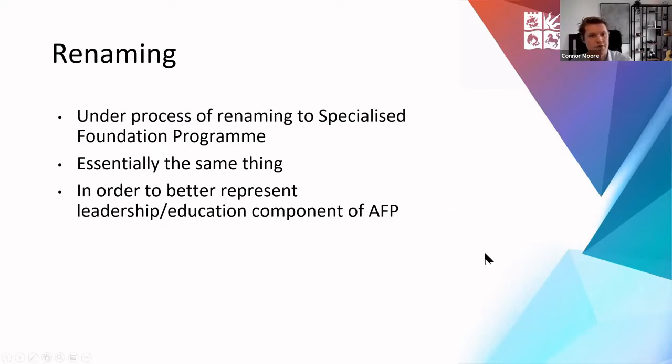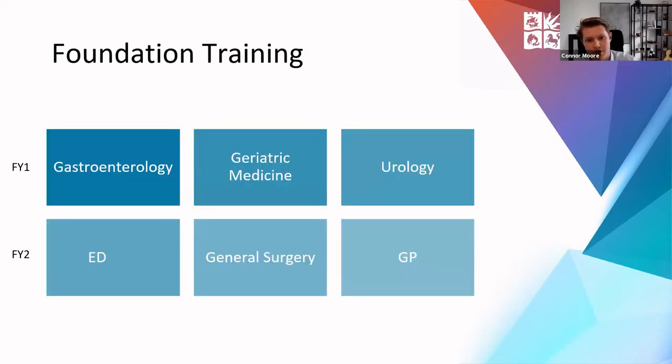There's quite a range of you attending today, from year one to final year. For those that aren't aware of what normal foundation training is: when you graduate from med school, across 2 years, you'll do 6 4-month clinical rotations that will help you gain competency and understanding of how to operate as a doctor before you enter specialist or general practice or core training. So this is your typical example of foundation training, which will have these different rotations.